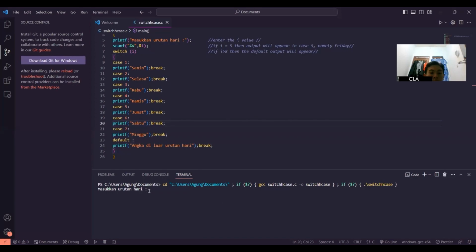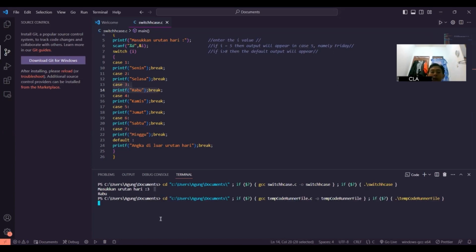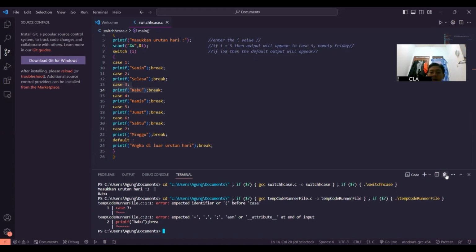Yes, here we have masukkan urutan hari. If we enter 3 and press enter, this is in case 3, which is Rabu. The output is Rabu. But if we enter something that is not 3, what will it do? We will try it.